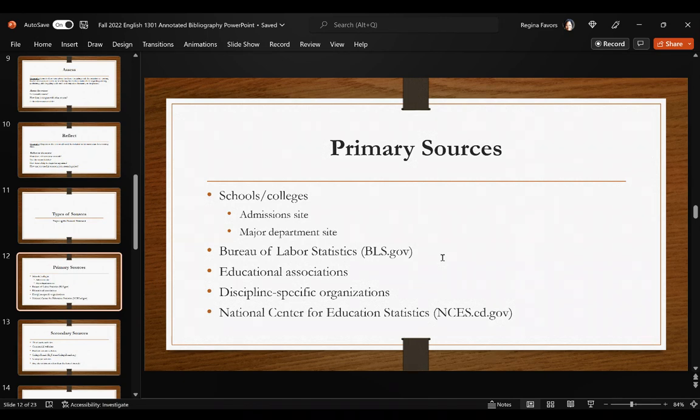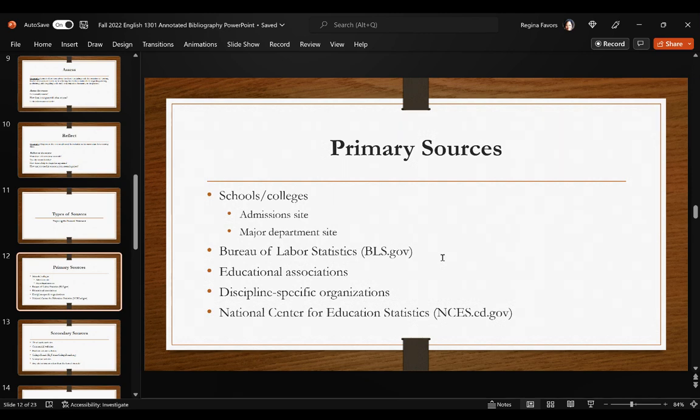So when you go to type in smu.edu, that is the central website. That's the main website. But the website has multiple websites and multiple web pages. And so there's always an admissions tab, and there's always some sort of academics tab. And the admissions tab is for how to get into the actual institution, the school itself. But the academics tab, which falls under your majors, is how you're going to get into the major.